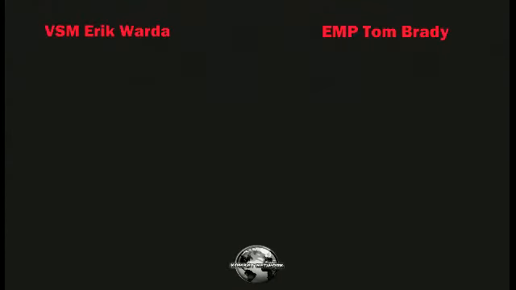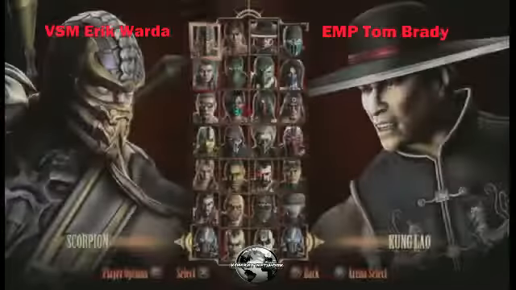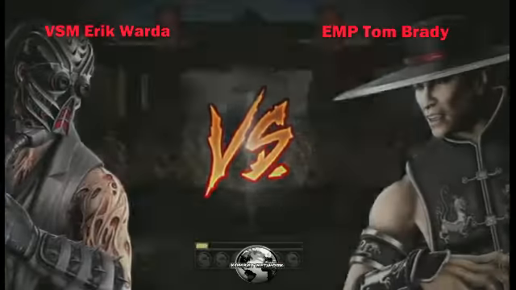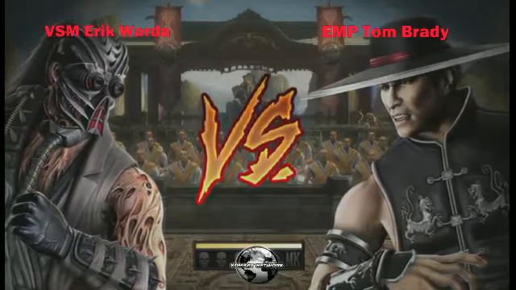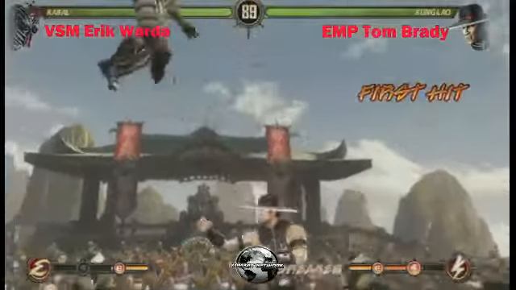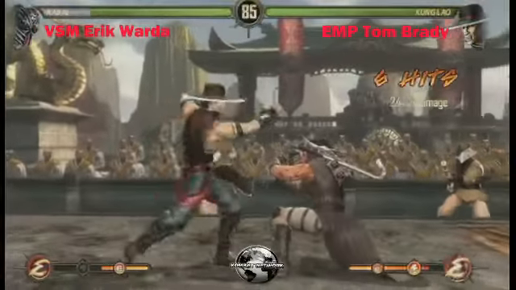Okay, and here we go. VSM Eric Warda using Cabal versus EMP Tom Brady using Kung Lao. Okay, here we go. So Kung Lao versus Cabal. Catches Eddie in spin right away. Surprisingly, Eddie went for the rushdown, starting the round.